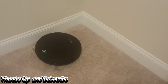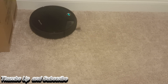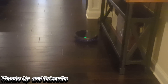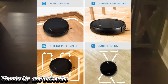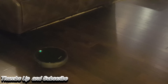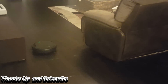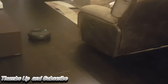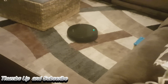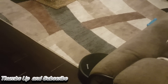When it's running, it operates pretty well — not super loud, actually a very quiet unit. It rolls over carpet quite easily, and on hardwood floors it rolls very smoothly. It sweeps, goes underneath things, and moves in a zigzag direction. You do have multiple control options — you can control it manually — but in auto mode it basically moves at roughly a 45-degree angle each time it hits something.